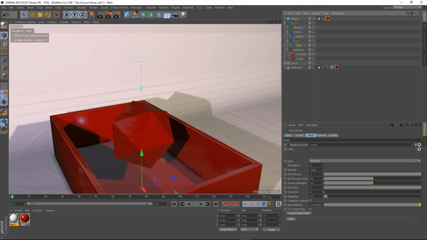Okay, tensile strength. So higher settings increase a fluid's tendency to contract and form string-like structures. As a side effect, the fluid's borders become thicker. So again, it's got a value of between 0 and 1. So let's just play this out and see. In fact, let's reduce the viscosity, because that's the setting afterwards. So let's talk about that first.